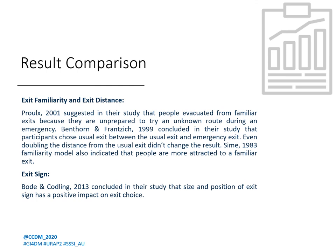It's one thing to generate results in an isolated environment and another to line those results up against a reference such as historical studies, which can further validate the results and provide additional confidence in the methodology. An experiment conducted in a warehouse setting by Ben Thorn and Franzick reveals that exit familiarity was valued at least twice as much as distance from the exit by participants — similar to the findings of our study. Bode and Kotlin suggested in their study that exit signage had a positive impact on exit choice, again confirmed by our study. The results are expected to vary as the layout of the virtual environment changes, but that is one of the strengths of this technique, as numerous virtual settings can be tested for the influence of the same factor, and relativities between factors can be calculated with greater precision.